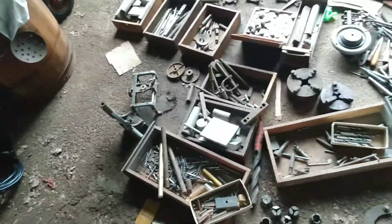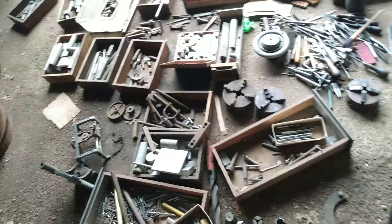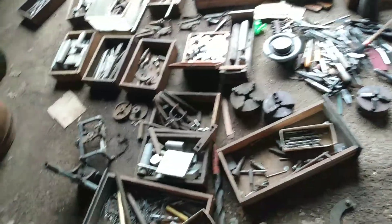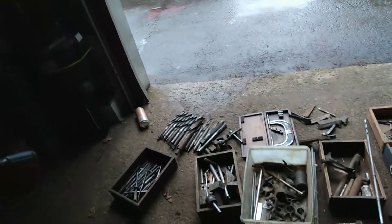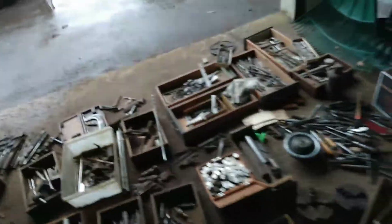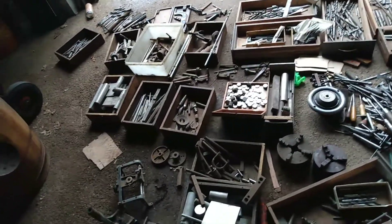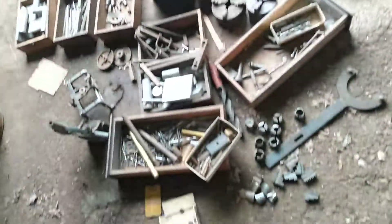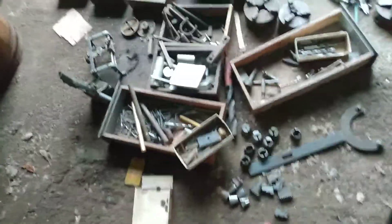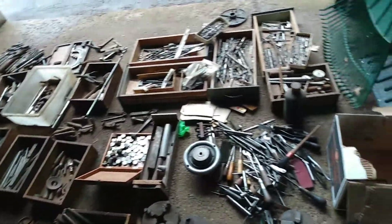I'm not gonna say the price — I didn't get it for free but I did get a good price. And all this stuff here I'm gonna bring back to life, take care of all the rust and whatnot, and I'll have a nice little setup on materials and tooling for the lathe. I also have a box in the house with about 600 different high-speed bits and reamers and whatnot that I've been holding on to, picked up a while back — I'll put them to use finally. Hopefully I can go through in more detail when I get some of this organized better, but it's just a ton of stuff.